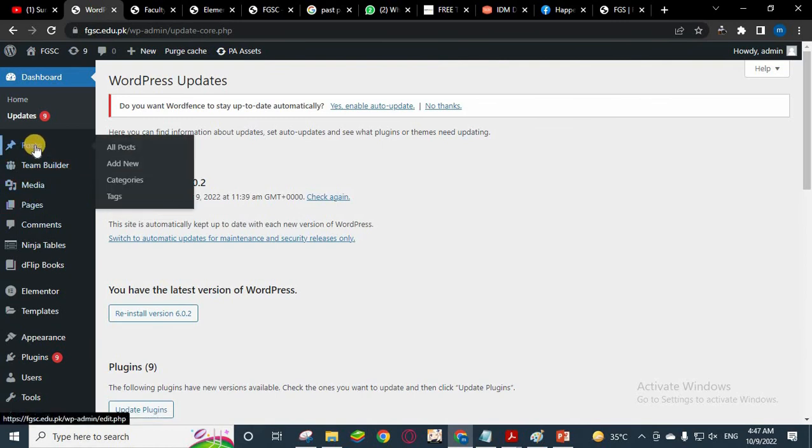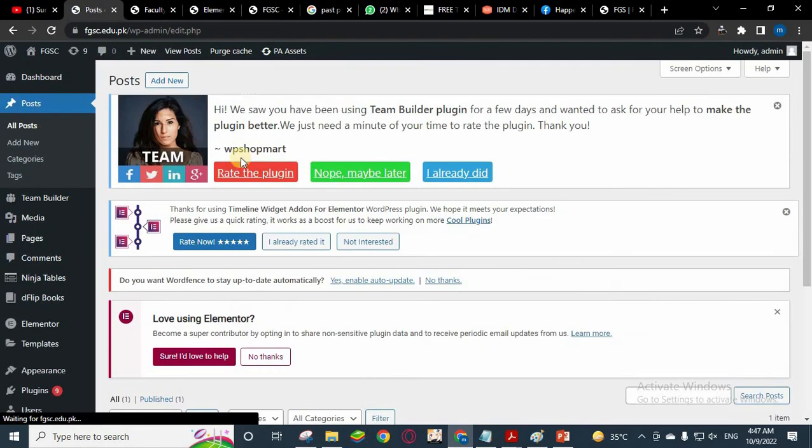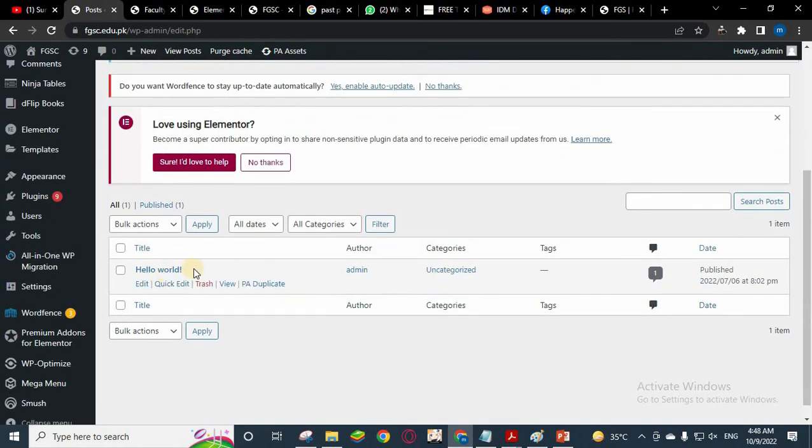Then after that, if I go to Post, in Post I have options available, All Posts. If I want to see all the posts I have made, by default, there is only one post. If I click on it, Hello World, right? This is given by default. It is uncategorized.